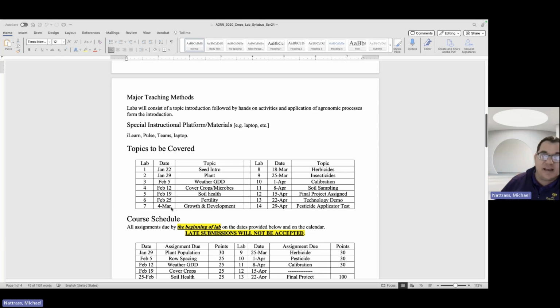And then the second half of the lab is going to be more like the insecticides and the calibrating. We'll do some in-season plant and soil sampling. And that is where I'm going to draw some information for you to do that final project. And then down here, we'll assign that project and discuss it and have a bunch of questions, go over what it is I am and am not supposed to do and how to do that.